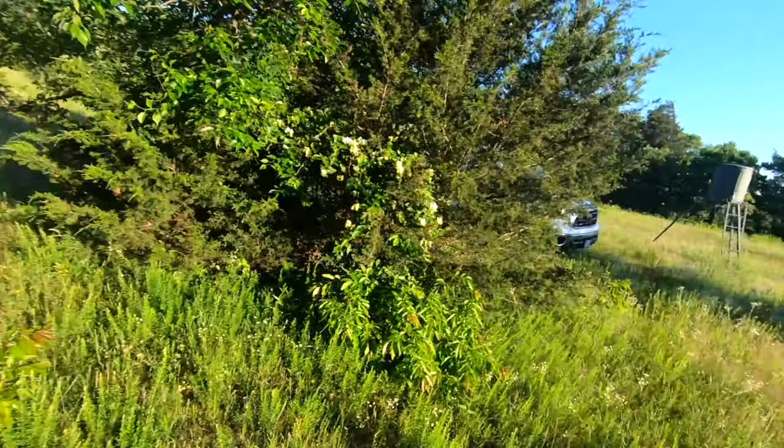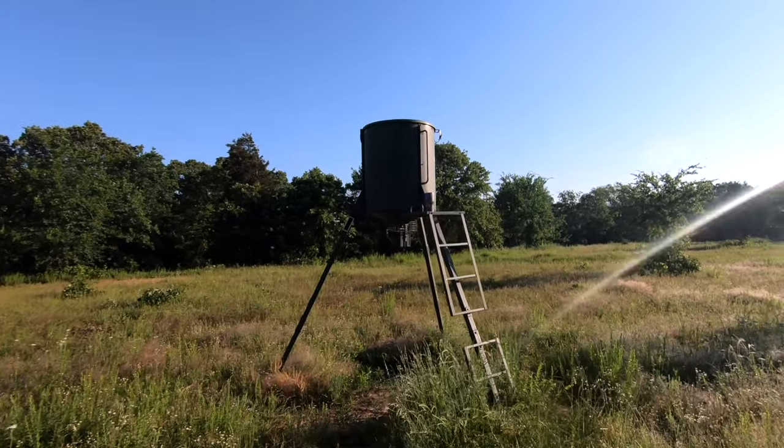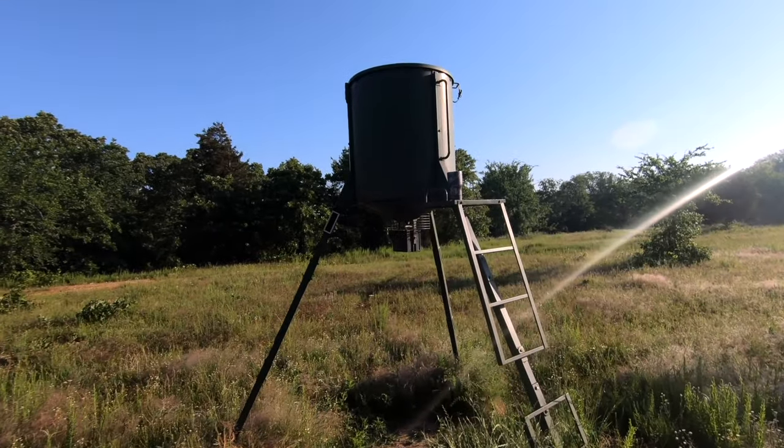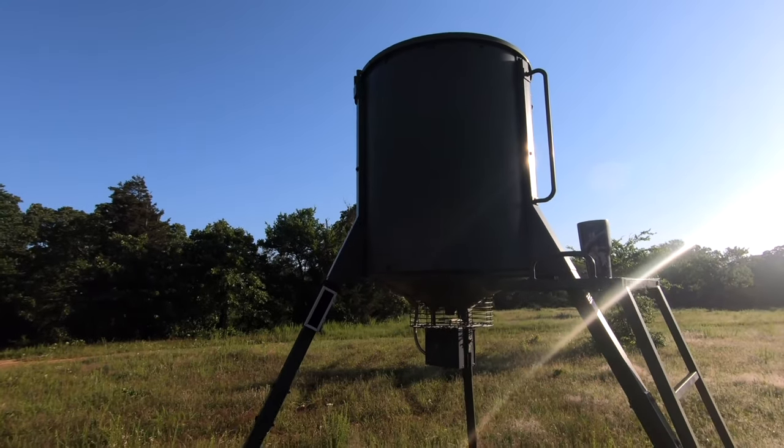So today I've got a couple of goals. I want to get this massive 600-pound feeder filled up with roasted soybeans and corn — it's a mix that they make at Collin County Feed in McKinney. We're going to get that filled up, put a new battery in it, test it out, put some new game cameras out, and we're going to move.